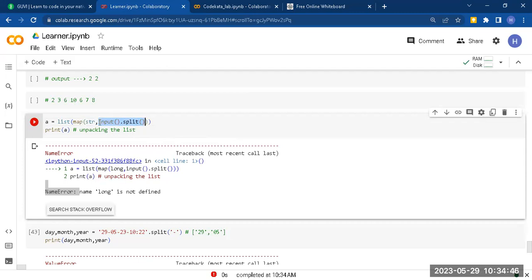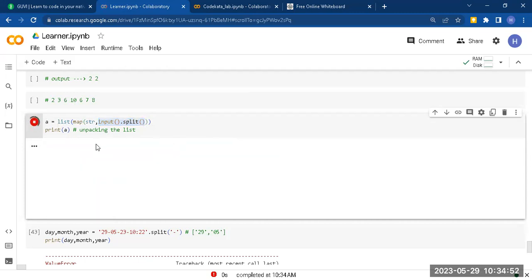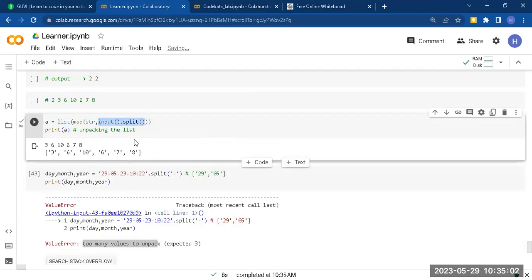This already returns the list of strings. So if I try to convert to string once again, nothing will happen. I don't even need the map function because it already has strings only.